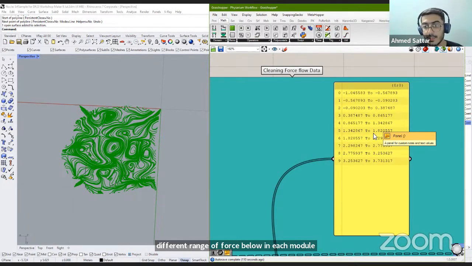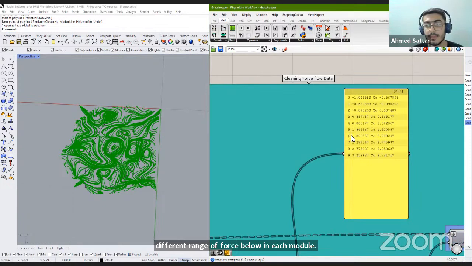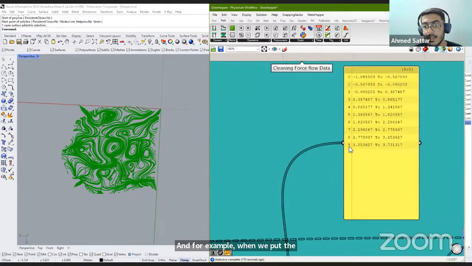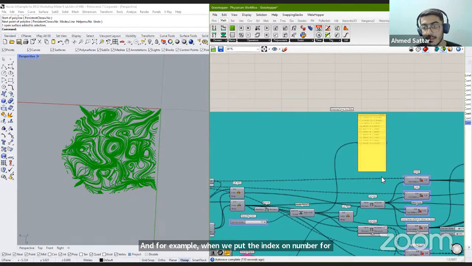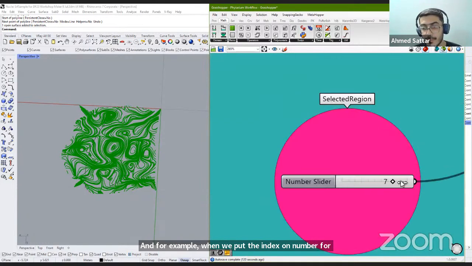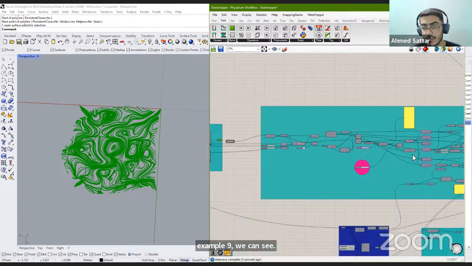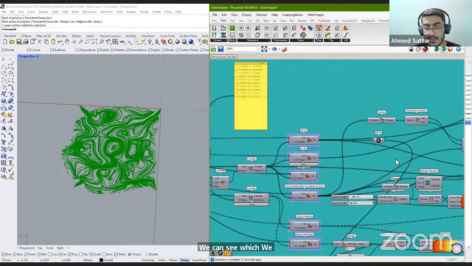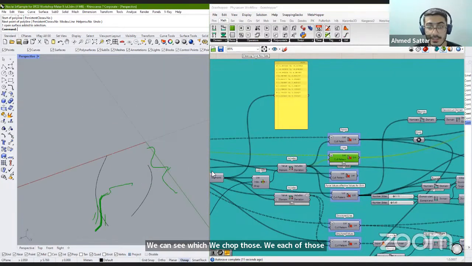And for example, when we put the index on number 9, we can see which of those regions have this compression.